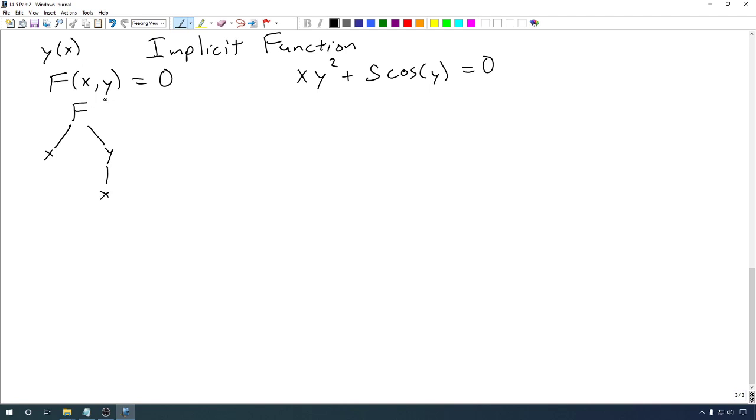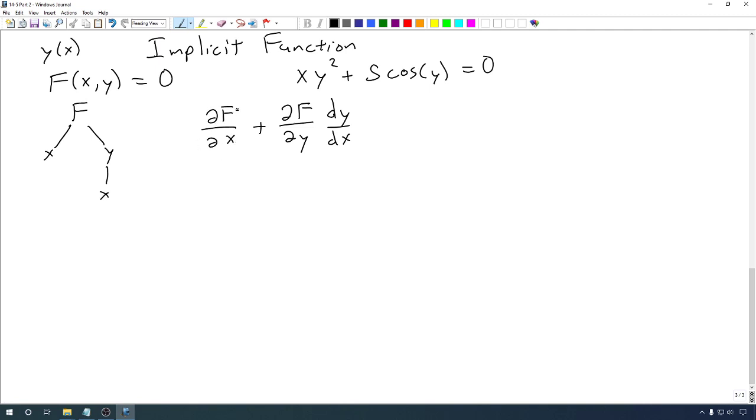So if we were to write down the derivative of f, then we'd have the derivative of f with respect to x, just that route going down to x, but then we also have the route from f to y to x. So we get the derivative of f with respect to y times the derivative, well, actually I should probably write this using the regular d, so dy dx. That's the derivative of this function f with respect to x. Just distinguishing that from df dx.